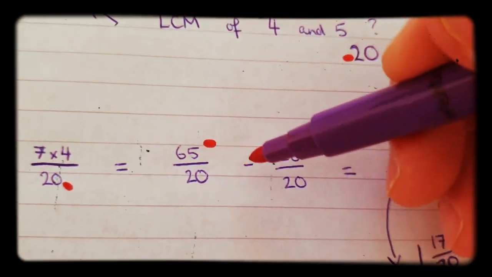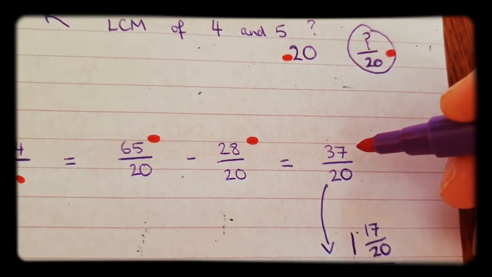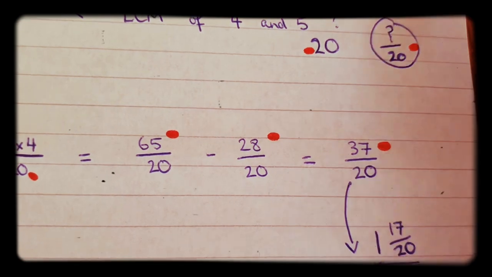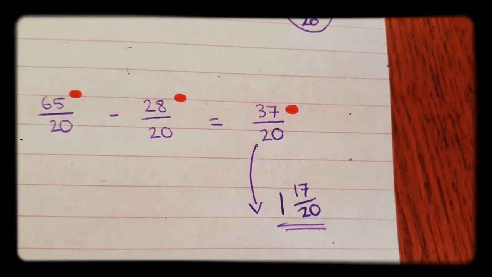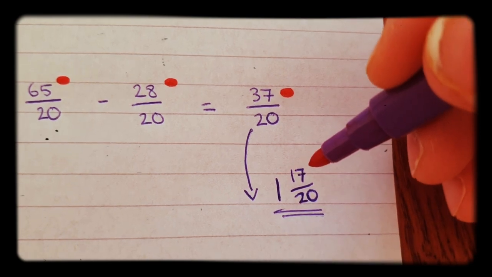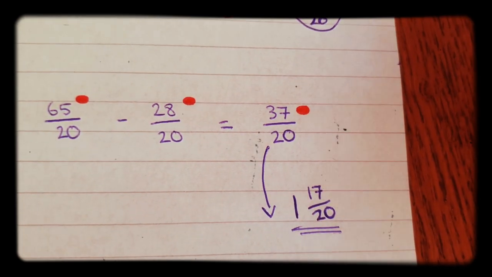Now we can just minus these two things from each other, you will get 37 over 20. And that is the answer. If you want to turn it back into a mixed number, it will be one and 17 over 20. Any questions, just leave them down in the comment section below.